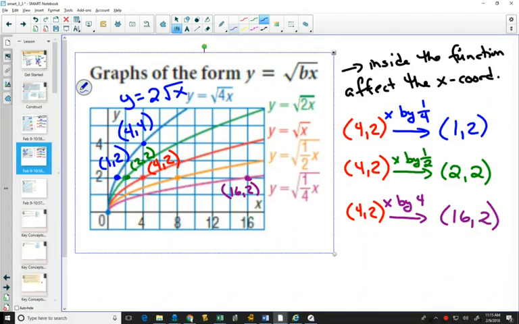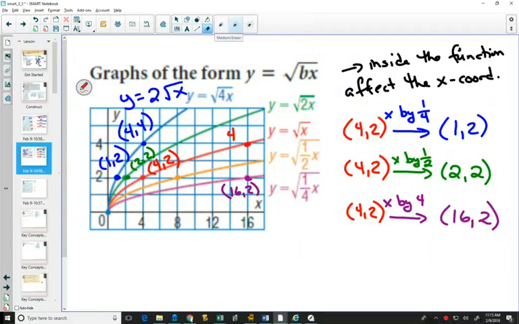If I went way over here, look over here. Sorry, I have the point 16 comma 4. If I did a horizontal compression and multiplied the x coordinate by a quarter, I'd still get 4 comma 4. So we'll get the same points depending on which way you're thinking about it, but sometimes equations can be that way. You can see them as horizontal compressions or as vertical stretches, depending on how you've written the equation. For the most part, we don't do a lot of simplifying. We just look at the numbers and how they're given to us and work with it that way.